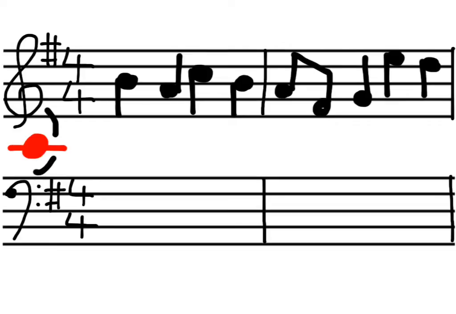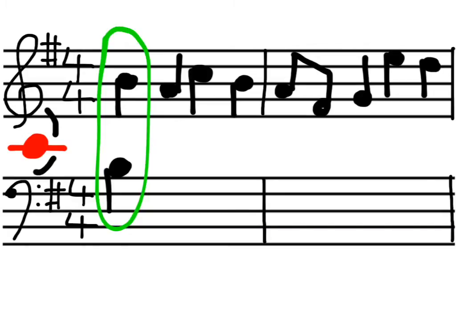So now we can look at that melody in the treble clef. The very first note is a B. It's the B above middle C. It's the B above that red middle C we have drawn out there. So if that's the B above middle C, we want to move it down an octave, so we're going to have the B beneath middle C. And given that we know that middle C is the first ledger line above the bass, then the B note is going to be directly beneath it. So it's going to be that B. Those two notes are an octave apart. The one in the bass clef is an octave beneath the one in the treble clef.